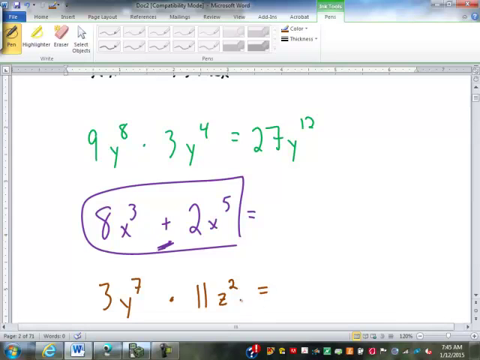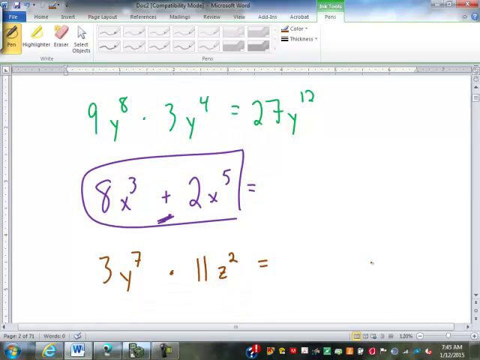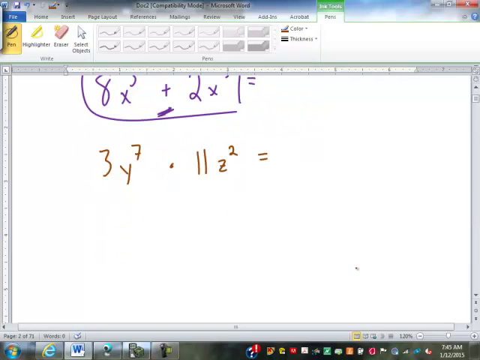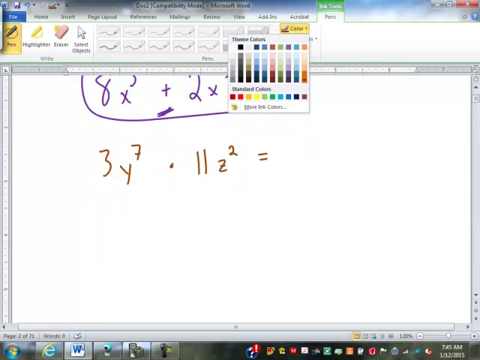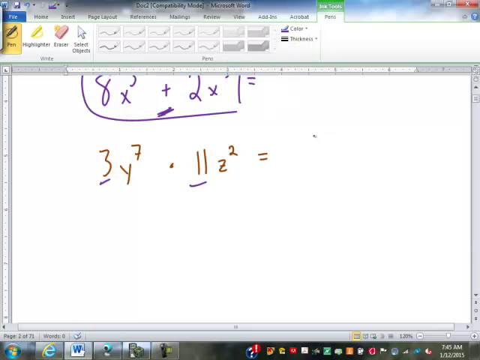How about here? Can we combine those? Yeah, when we multiply or divide, we can combine pretty much anything. We're going to go ahead and combine the counts. 3 times 11 is 33. How do we do y to the 7th times z squared? That's just y to the 7th times z squared. Would it matter if we did 33z squared y to the 7th? Would that be different? No, it's not. It's the same number. But we talked a little bit about that math grammar last semester, and usually it's most acceptable to put the variables in alphabetical order.